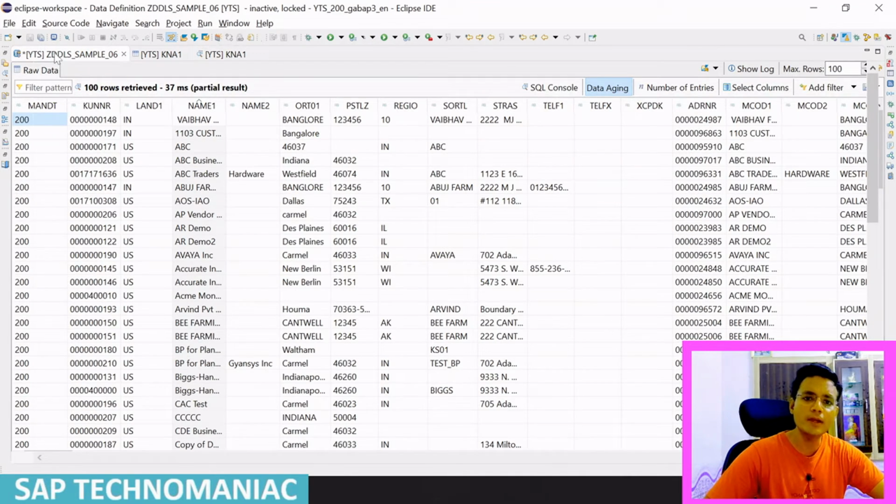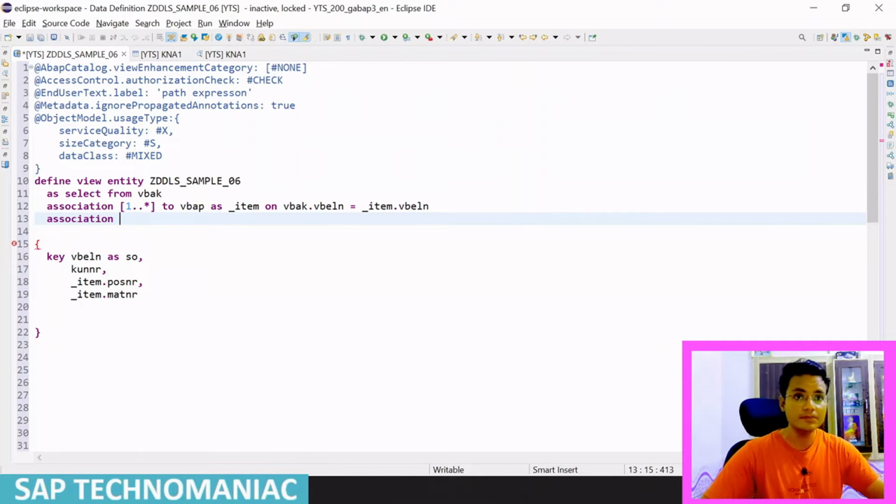So I will try to get the description of the customer from the KNA1 table. As I already know the relationship, for one customer there will be one entry because KUNNR is the key field in that table.